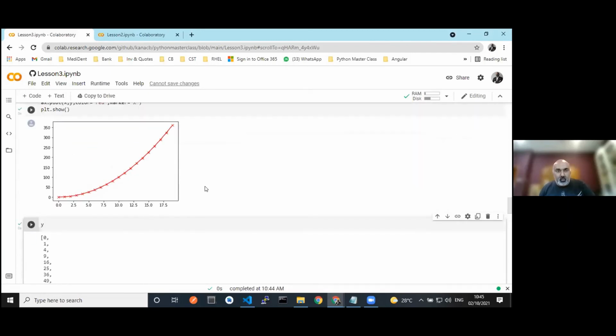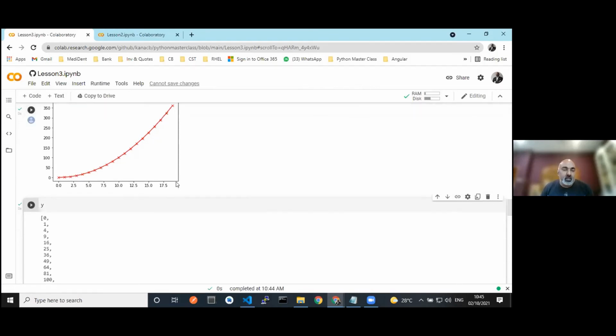Why I wanted you to look at this is because you can see that it is starting to increase, not exponentially, but with the power of 2, all right? So it increases much faster. It starts off very slow, but then it gets bigger as the numbers get further away from 0, all right?